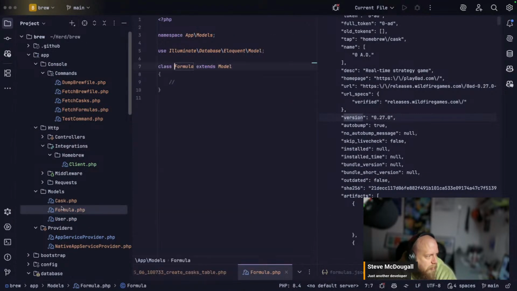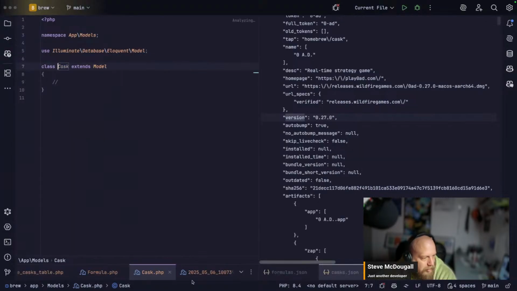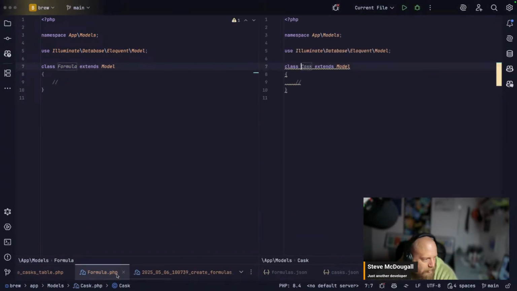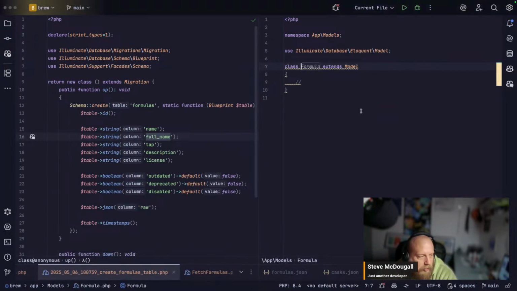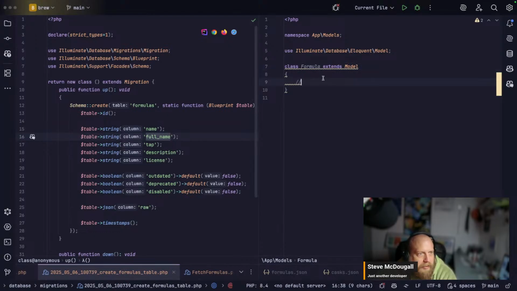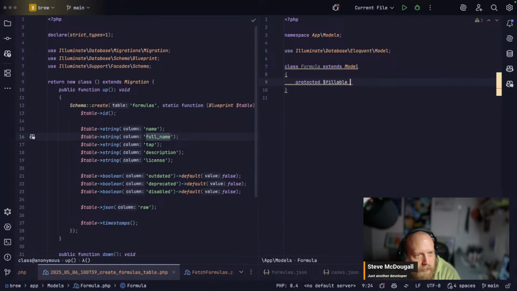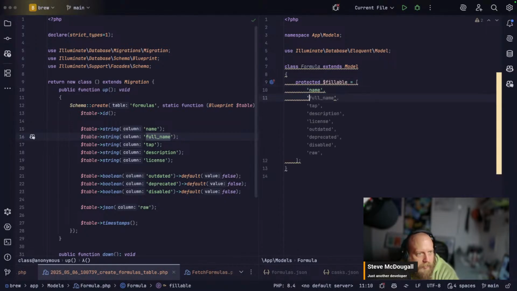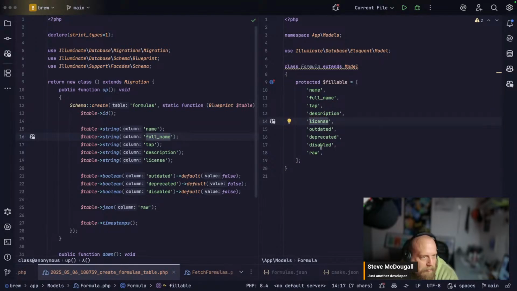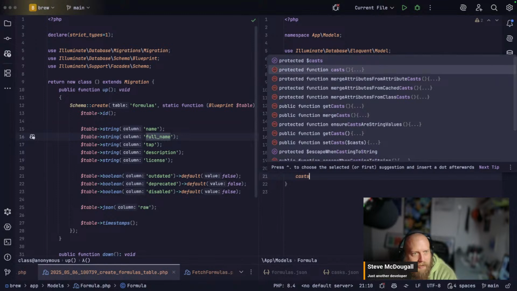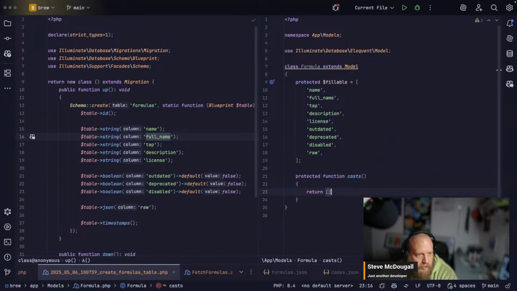Okay, so next up, we want our models. So model formula and model cask. So formula, let's start with the fillable fields. Our formula, so we've got name, full name, tap, description, license, outdated, deprecated, all of those.